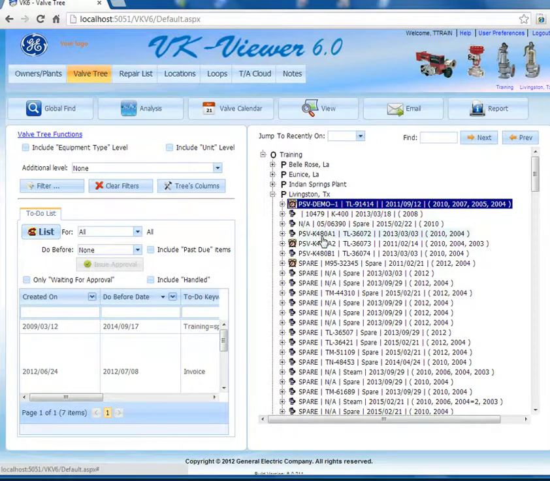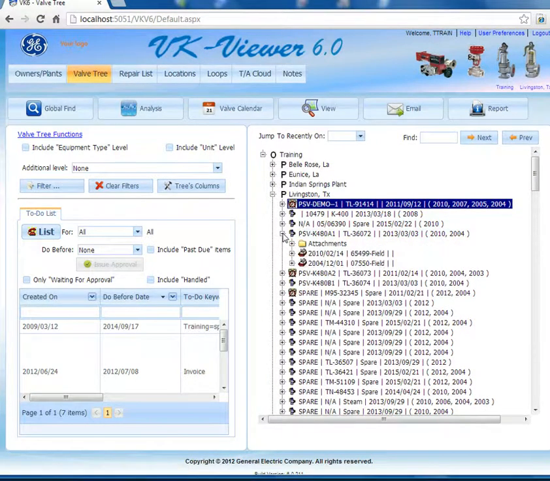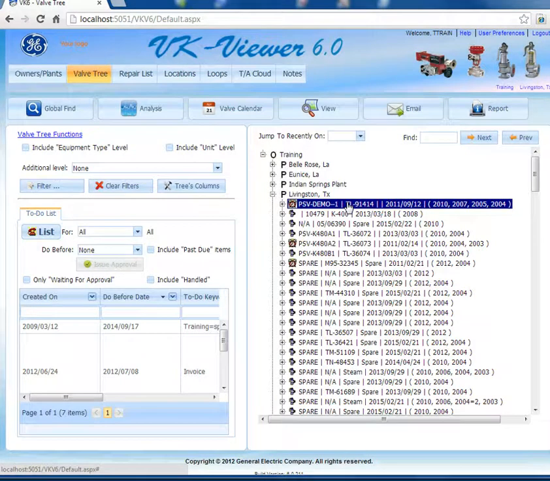Of course, PSV 48, etc. is not past due, and if I open it up, you can see the repairs that are associated with it as well. So at the valve level, the icon, if it's an alarm clock ringing, means it's past due. At the event level, where the two repairs are, those are always shown as a Rolodex. The data points that are associated with each of these levels are also set by you.